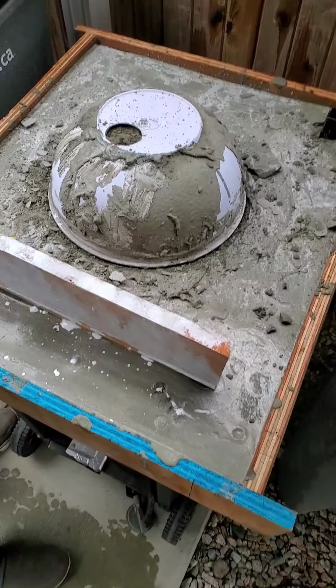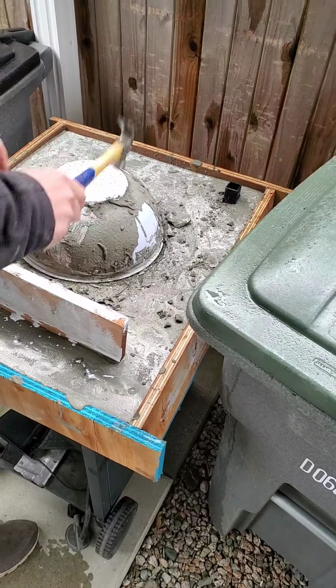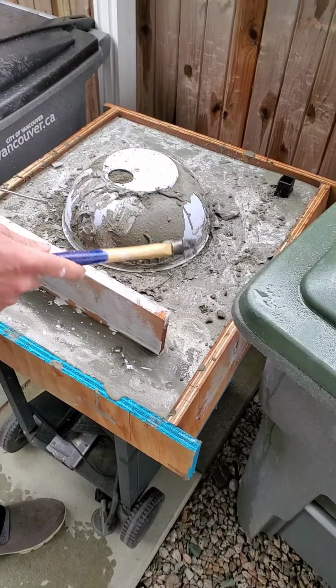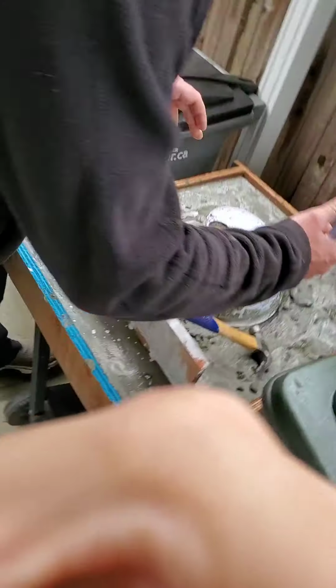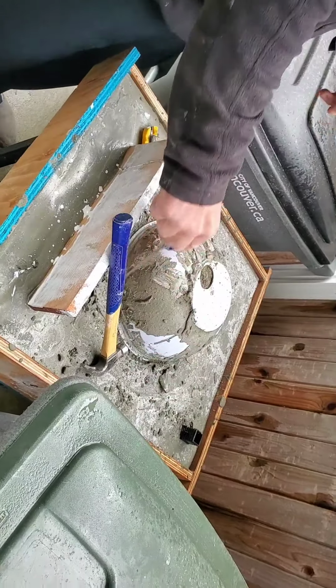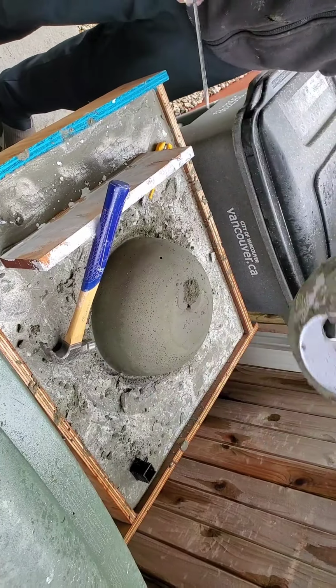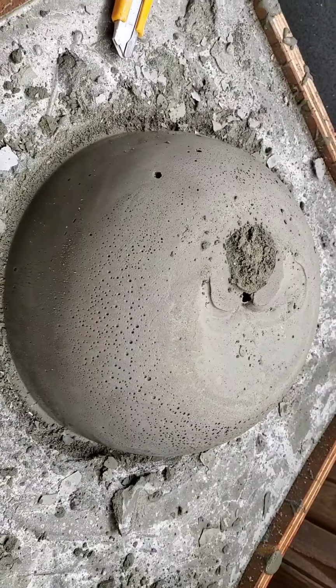Okay, so this has been 24 hours, or 13 hours. Tap it, and break it all off. Chisel this. And I cleaned my edge. I kept coming out here last night cleaning this rim. Clean that off, and I fry this up. And there's my base. I want to do this quickly.